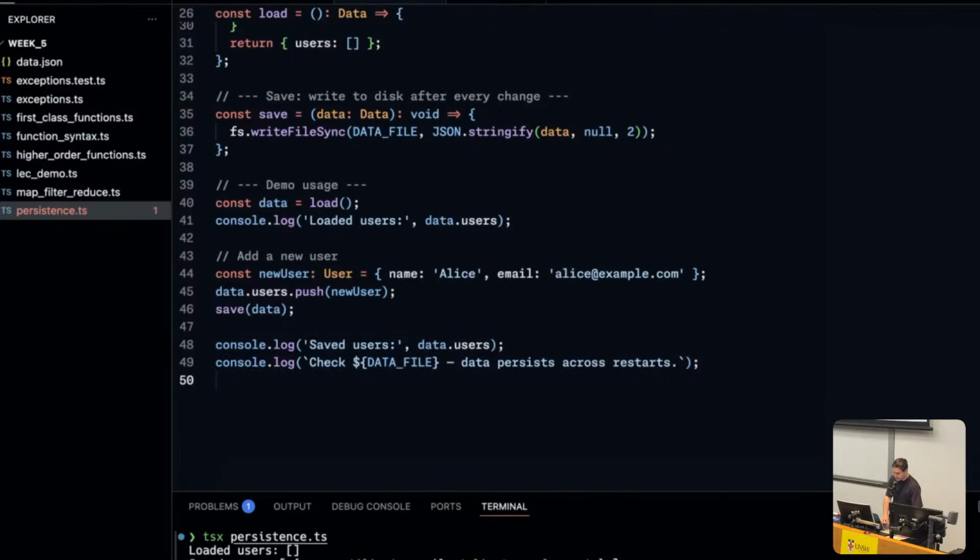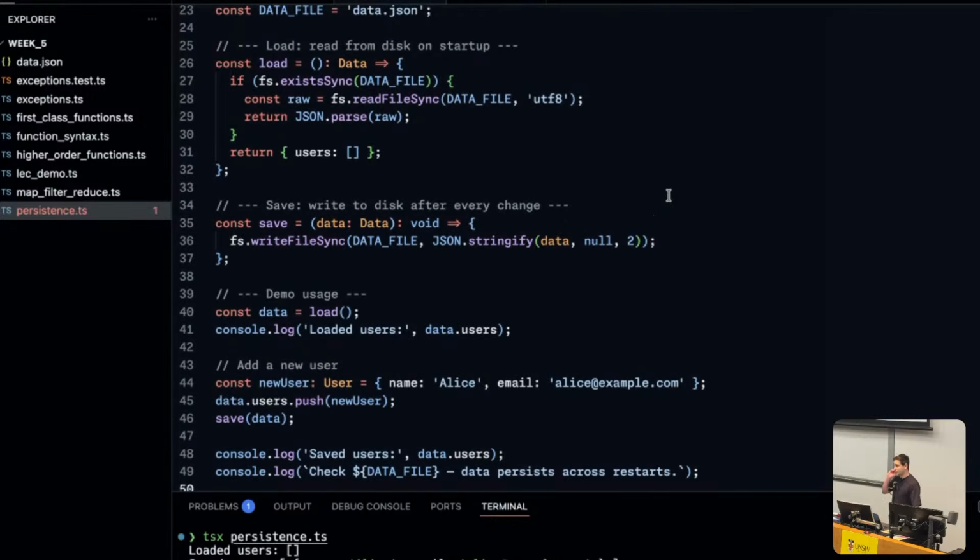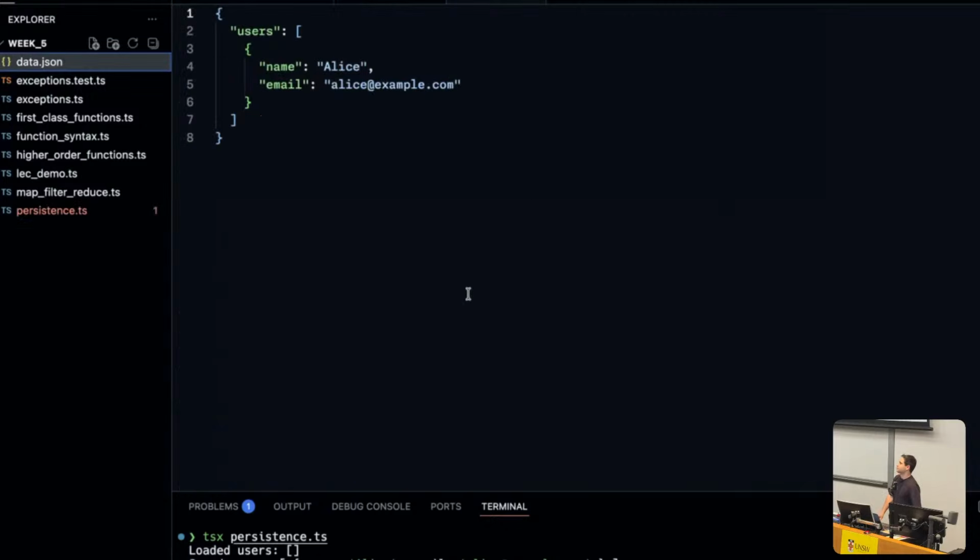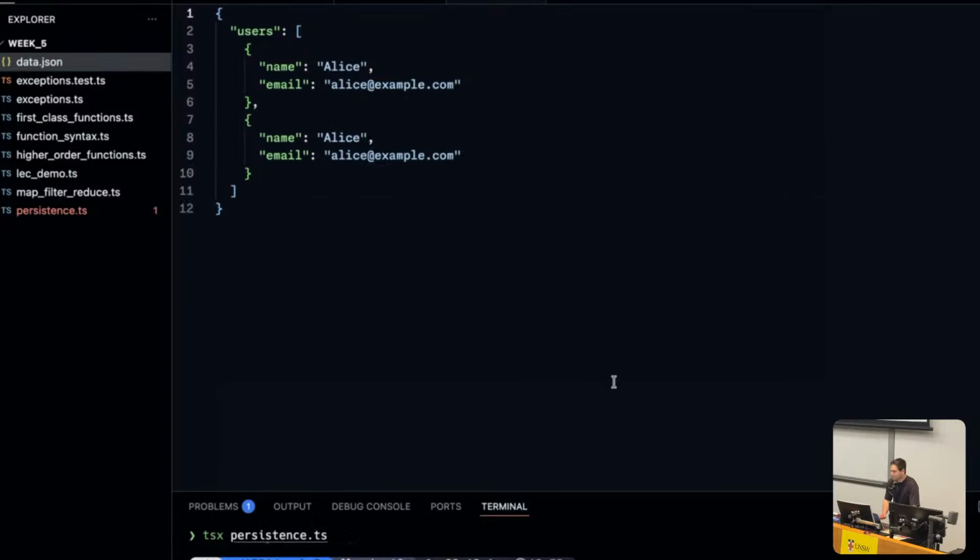Now, this is not a server. So if I rerun this file, what's going to happen? Say that again? The initial loading users are going to already include Alice, because if we look at our JSON file, behold, there's Alice. So then what will happen? You're probably going to end up with 2 Alices. Very good. We'll have 2 Alices. Because we load the file, create the new Alice, add it to the array, and save the object to the file. So every time we run this program, we'll get a new Alice appended.